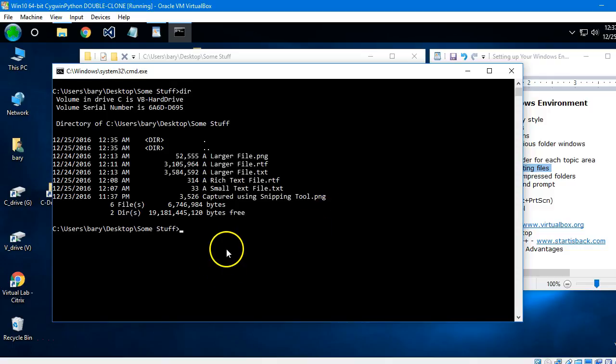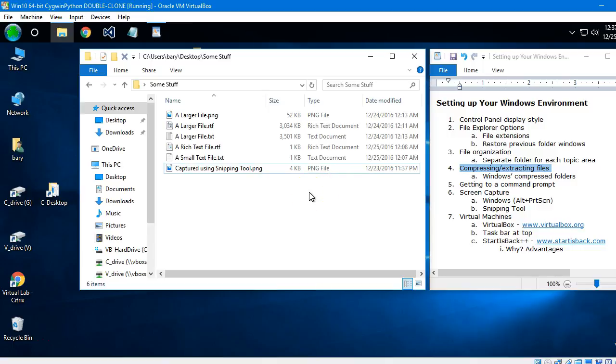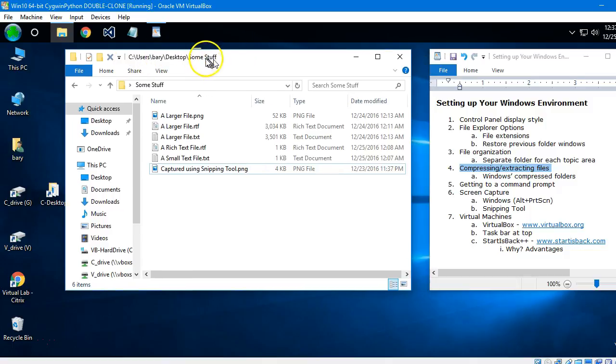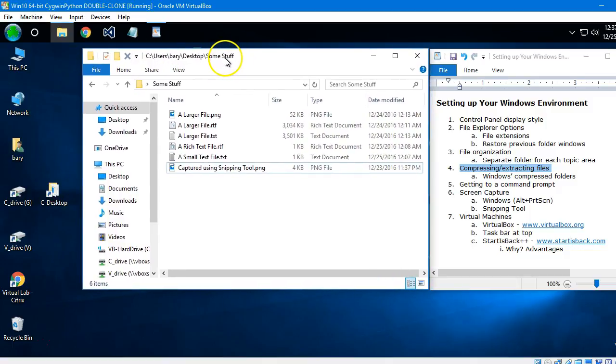All right, and of course you leave a command prompt by either typing the word exit and pressing enter, or the X at the top right, either one. All right, now there's something else I forgot to mention here. Now you can see at the moment that we're in this C users path, which is the full path, but if you wanted to copy it, there's no way to copy that. Well, there is a way to copy it, but not here.